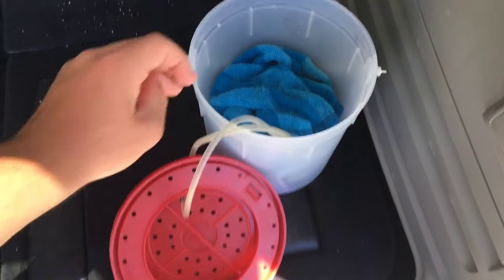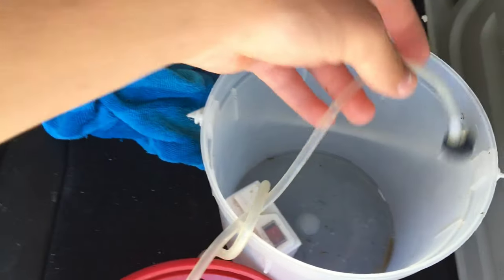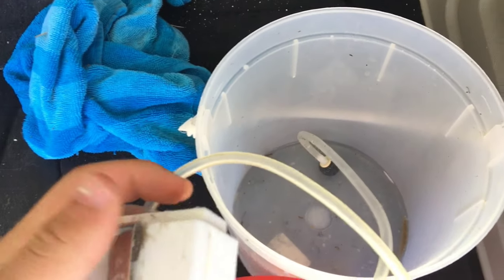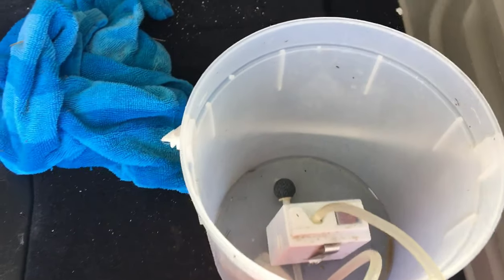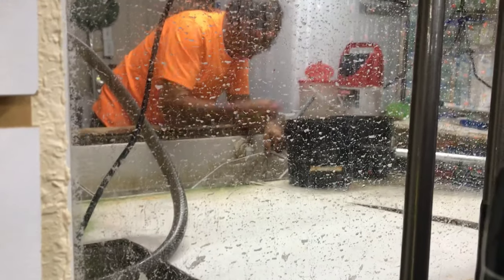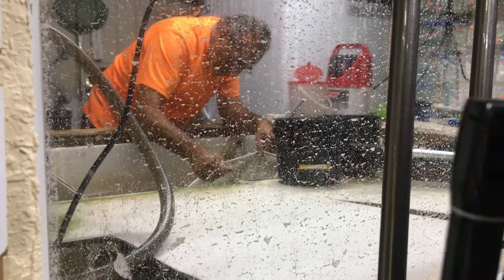We are at the tackle shack and we're gonna go get this filled up with some shrimp. This is the little aerator — when you turn it on and there's shrimp in there, it just kind of bubbles and lets them live in there longer, so that's pretty nice. We just got our bait and everything's ready to go, so now we're going to go do some fishing. I will see you on the intercoastal waterways.